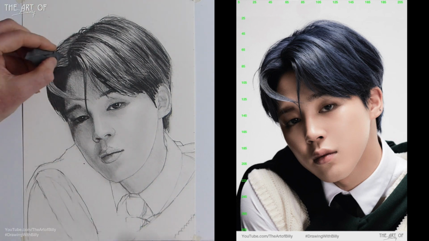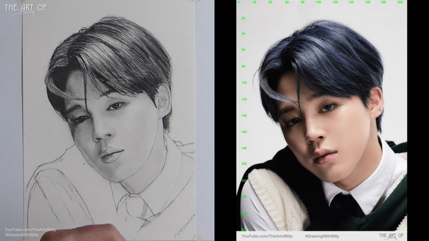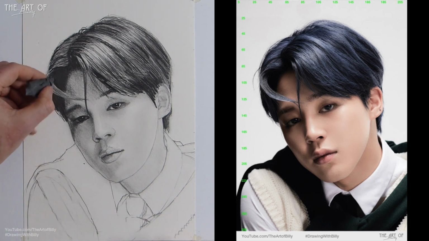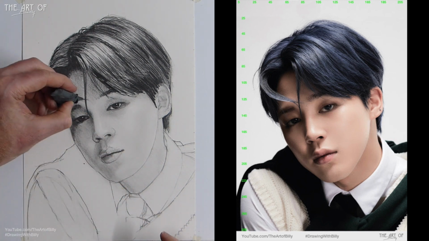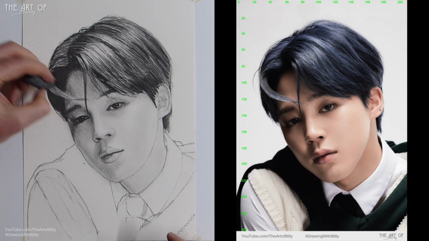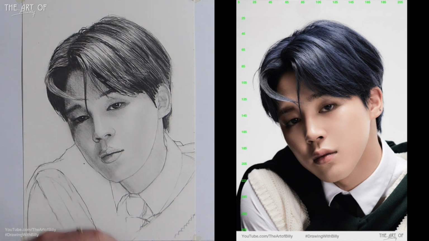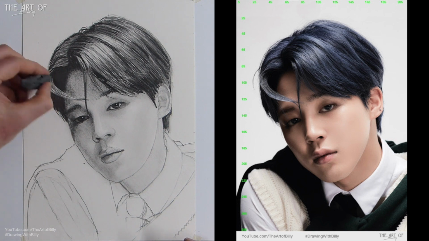And then we've got the curve coming round. We've got a stronger highlight on there. That's looking really, really lovely.